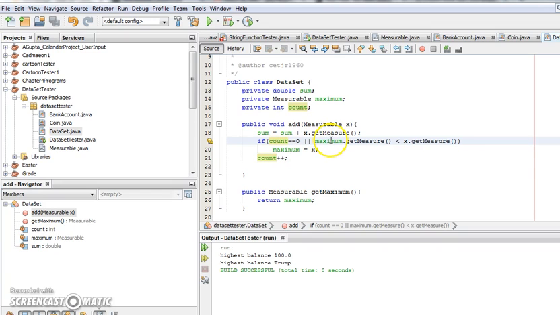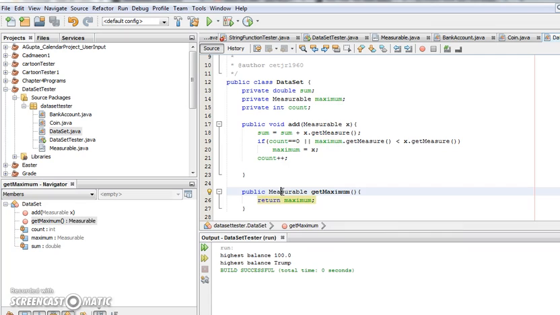And then every subsequent account that comes on, I compare it to what I said was the max. And if the max that I have is less than the new value coming in, I swap them here. That's all I'm doing. So I've created this generic way in theory to pass in any type of object that has some type of balance or value that I want to track the maximum of.